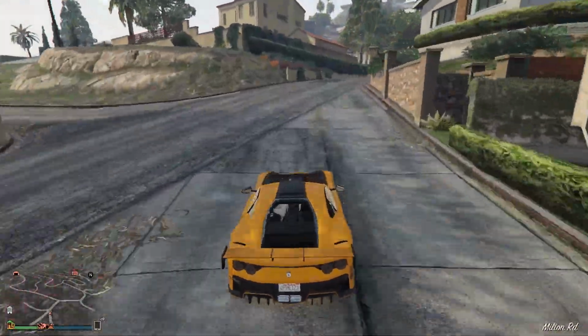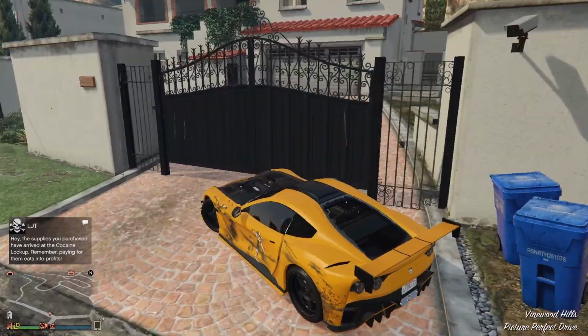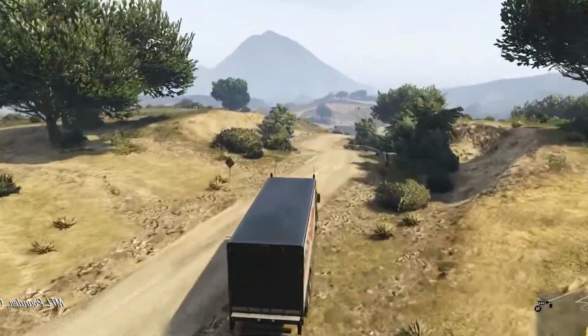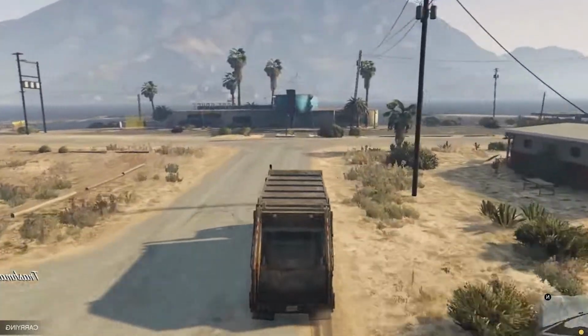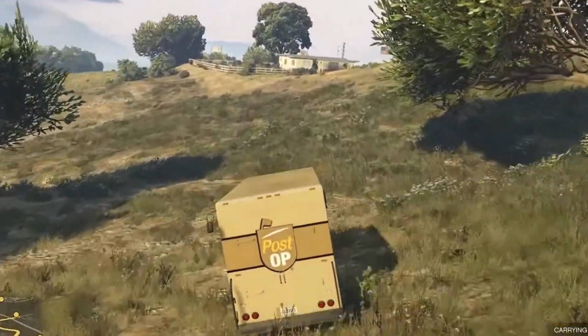Now for the sell missions. Which one is better and which one is worse? The coke business has a lot of sell missions. There are some decent ones in there, such as the truck, or if you're solo, the bike. But besides that, you can get the garbage truck, which is pretty slow, or even worse than that, the Post OP fan. You're going to hate selling missions with this.